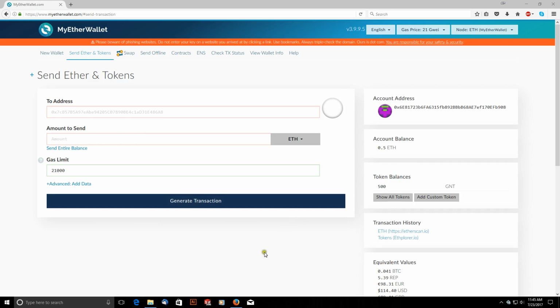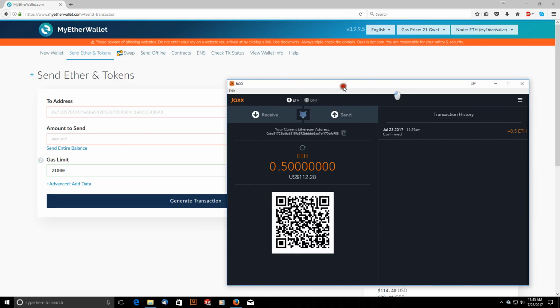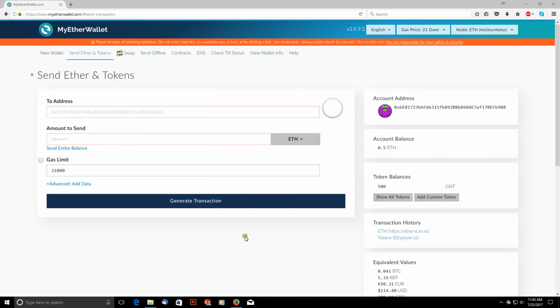And I performed this move a few days back when I was trading some Gollum for library tokens, and I moved 25,000 Gollum in just a single transaction by generating my actual Jaxx wallet on my Ether wallet. So how does that work? All right, first of all, you need to know the address that you want to send to. And for me, we're going to call the wallet that I just sent from my phone to the computer, we're going to call that my new address.